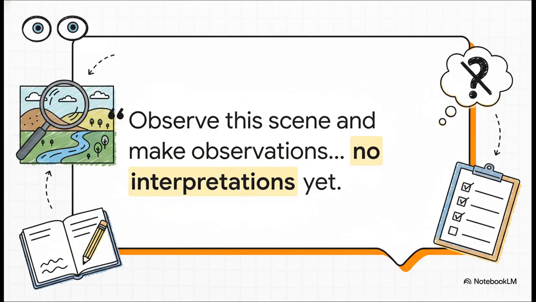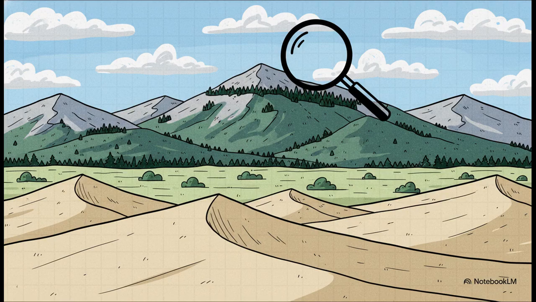You list what you see, and trust me, this is the hard part, you have to fight that urge to explain why. No interpretations, no theories, not yet. That stuff comes later. For now, it's just the facts. So let's actually try this out. Looking at our landscape, what do we see?